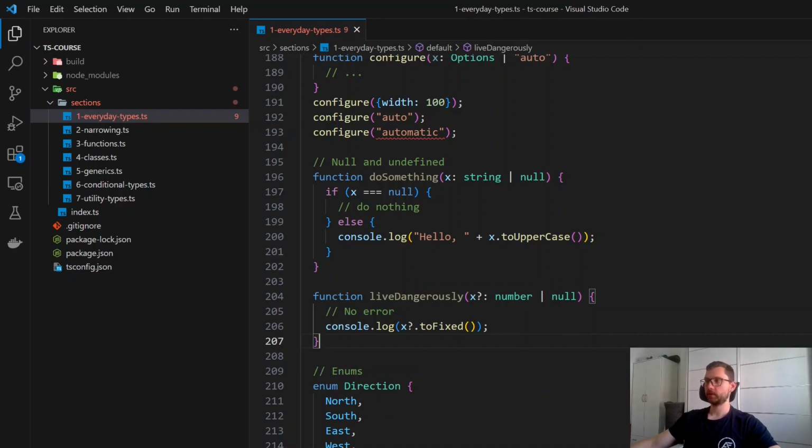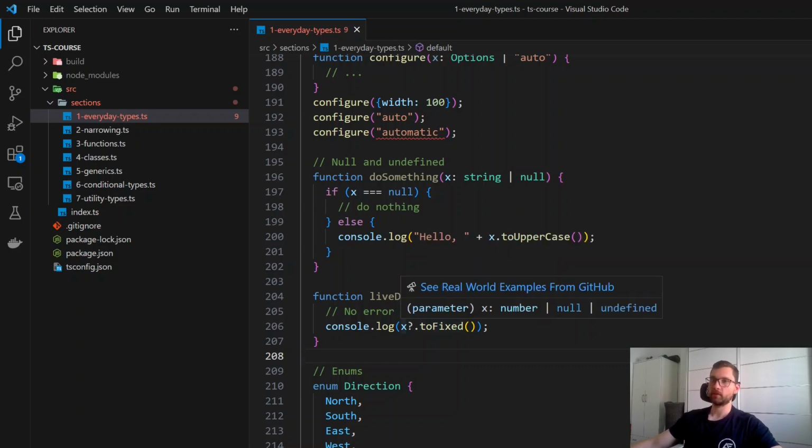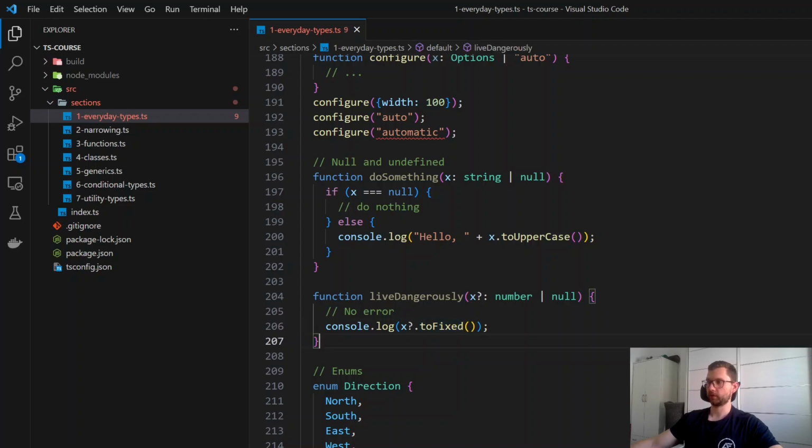Now, this is a very important thing. Let's say that we have an x, which is going to be, first of all, you can see that this is going to be optional. We can already see the type if I hover it: number or null or undefined. So it's adding the undefined because it's optional. And what we can do is we can say console log x, and only if it's going to exist, we're going to do toFixed. Basically this exclamation mark is going to check if this x is going to be a truthy value. So if it's null or undefined, it's not going to execute this toFixed. And this is totally fine because the only time that x is going to be defined, it's going to be a number. So we can do this toFixed function over here.